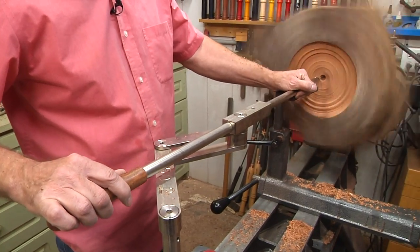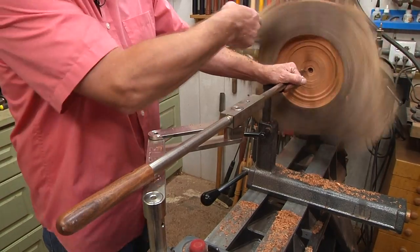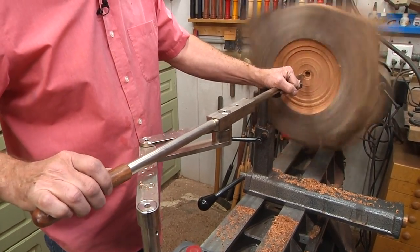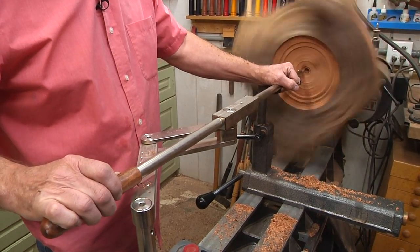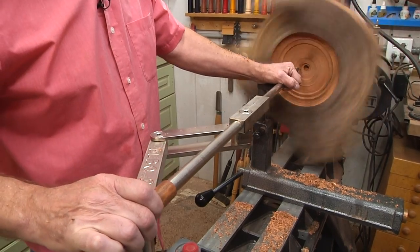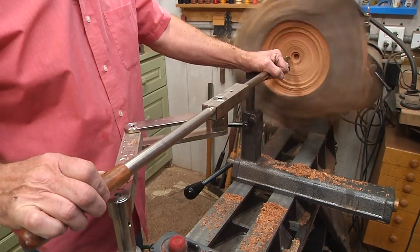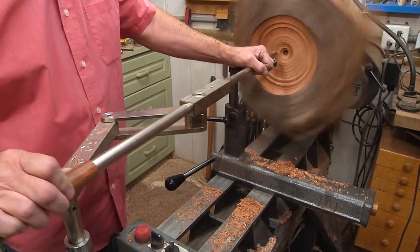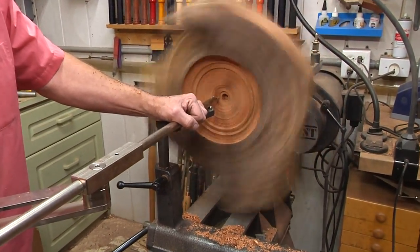So I come here and I just move my hand, and just by moving my hand that little amount, it moves that up there. And it's just really easy to control it. And like I said, this is very, very hard wood. And so this really takes a lot of the stress out of trying to turn something like that. Normally I'd be doing greenwood, which would be a lot more fun. I hope the birds enjoy this.